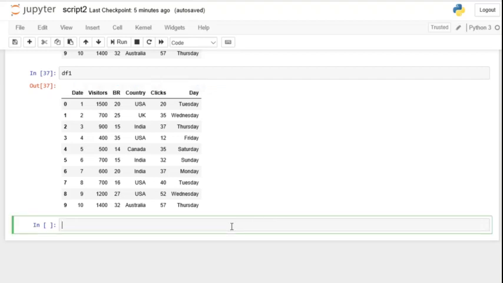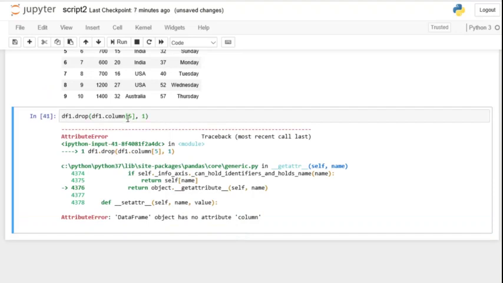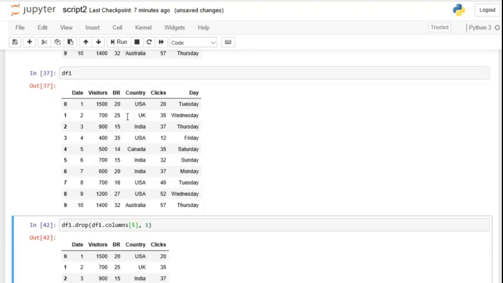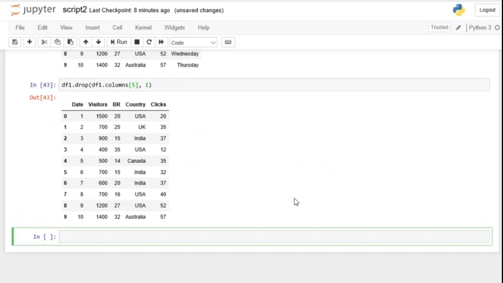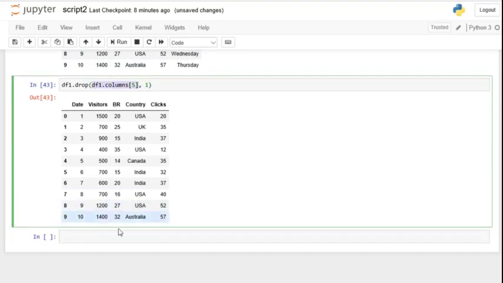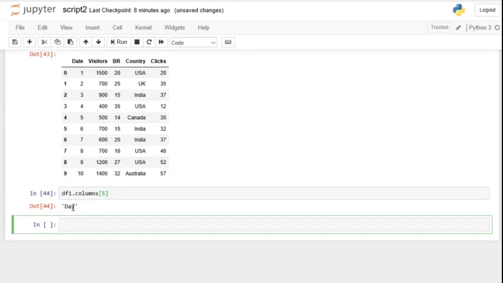So all we have to do is create a data frame and then use the drop method and the two parameters that we are passing. So instead of label, I can pass the particular position with the help of my indexing, and the second thing I need to pass is the column. And if I try to execute this one, you can see I actually dropped my day column. And if you directly execute the value of this column, you would get the day as result.